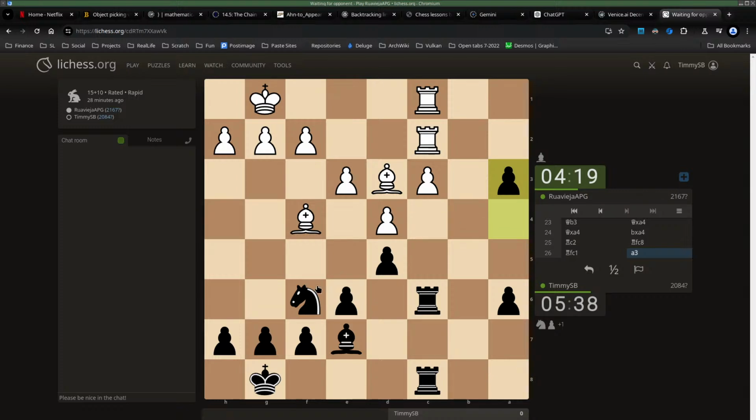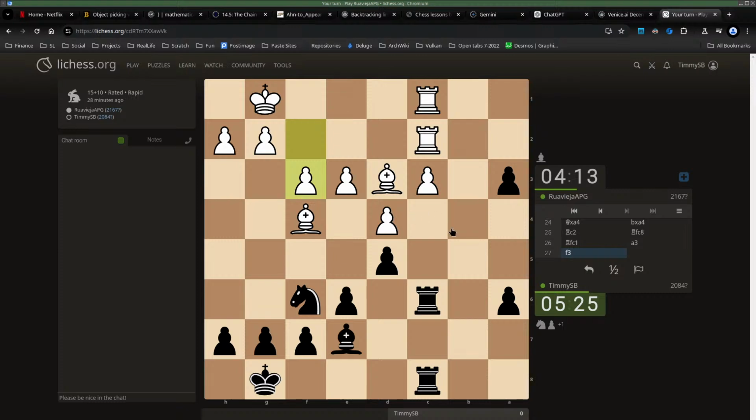I can just put my knight here. Maybe first make a wall this way. Okay, ideas. I put a knight here, he takes, I take. Then he can't move the rook anymore. This one is blocked. Oh, too late. Too late. Let's get rid of the bishop pair then, because then my knight is not doing anything.